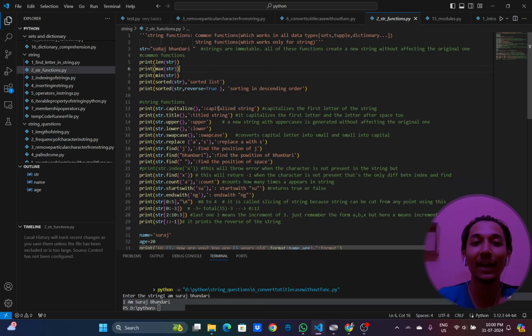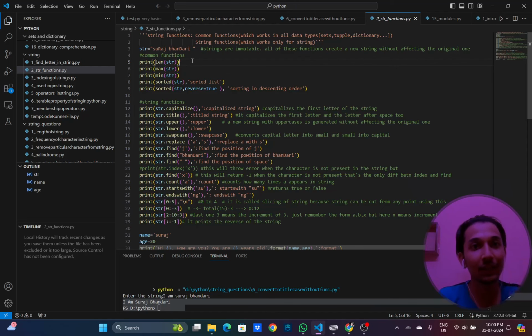So when we apply a function, whatever it does, it creates a new string. Everything it does is in a new string, not in the original string. The function is applied on the new string.